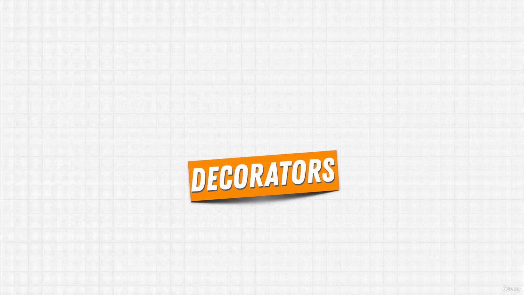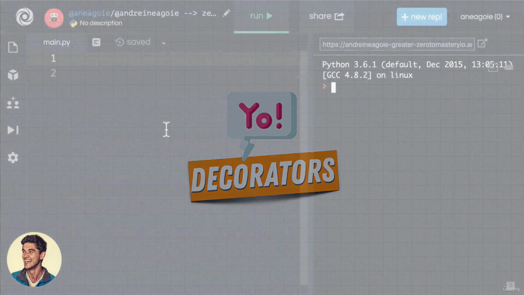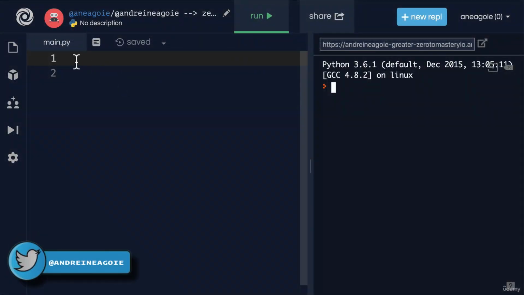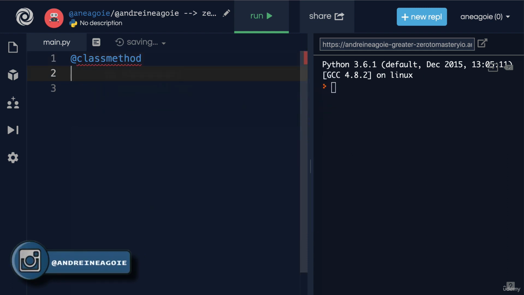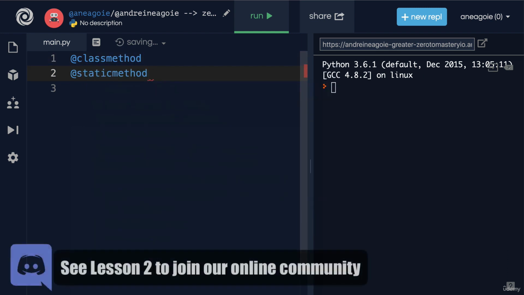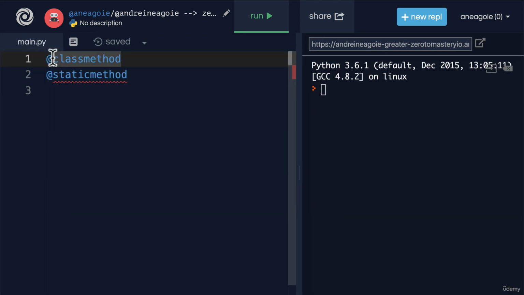It's time to talk about decorators, another key term in Python. And we've actually seen decorators before. Do you remember when we were building classes? I taught you that there was a class method and a static method. And I said, hey, don't worry about this. We'll talk about this later. Well, this is now later. Decorators look like this. They have the @ sign and then some sort of name following it.